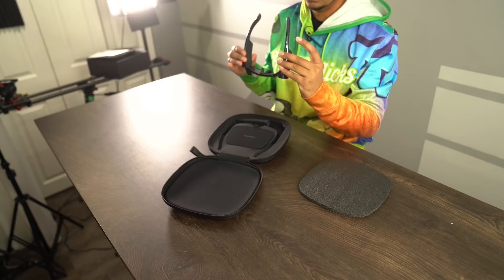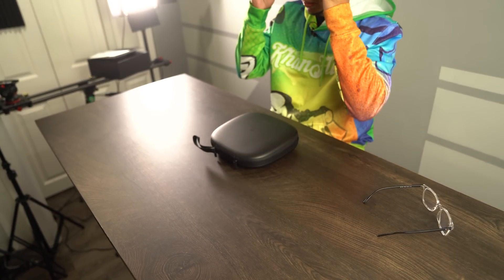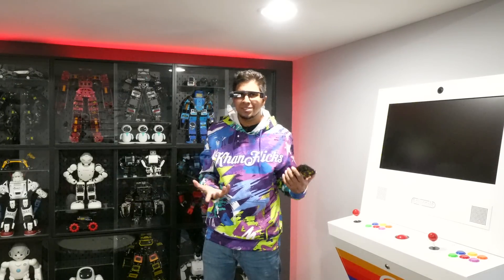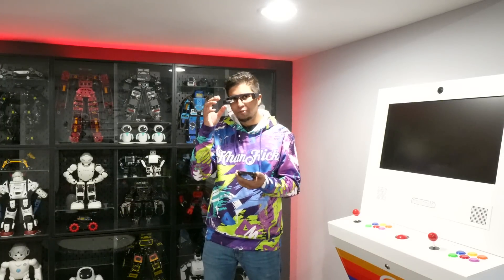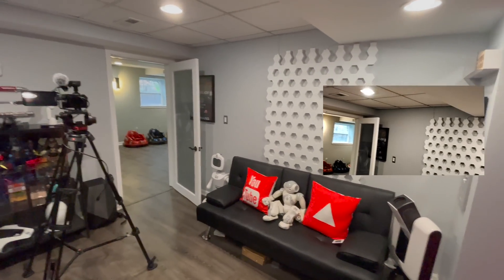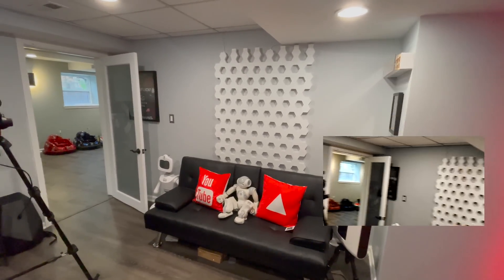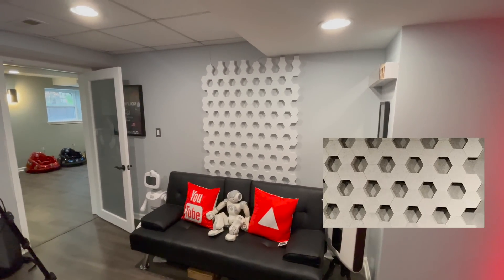There's a power button here — just going to hold that for a bit. I heard a little vibration indicating it is on. Let's put these on. Alright, we're all set and ready to go. I want to showcase what it feels like when you're wearing something like this. Note that it is blocking a little bit of your view. I'm going to do a quick record here of how it looks with the phone and overlay the footage to showcase it. This is kind of exactly what I'm seeing — as you move about you can see it picture in picture, and it does block your view a little. You can adjust it by simply moving it up and down based on your personal preference. As I move about I can zoom in like this, and zoom out like that.